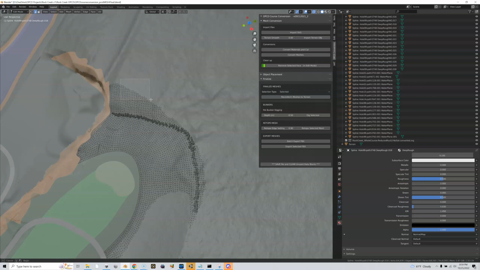And first box select, I'm going to select a little bit here and then hit C for circle select. And then I can use my middle scroll wheel to make that circle bigger or smaller. And I'm going to drag to where I think that border is. I'm going to make this a little bit smaller and more precise. And I'm just going to drag through here because that's where that fence is, that border there. And then I'm going to do over here as well.